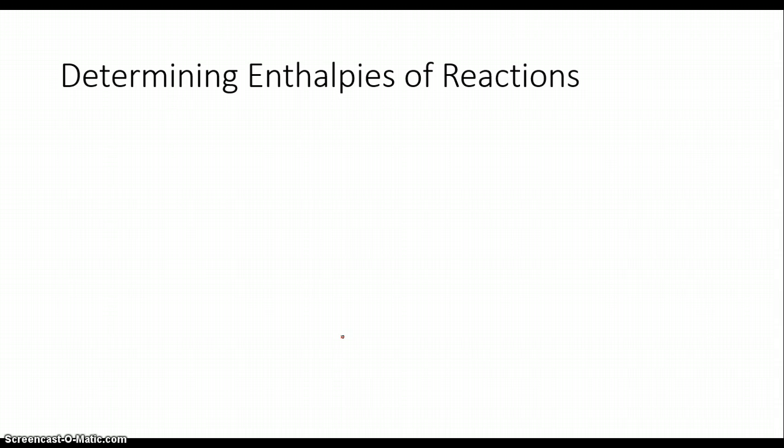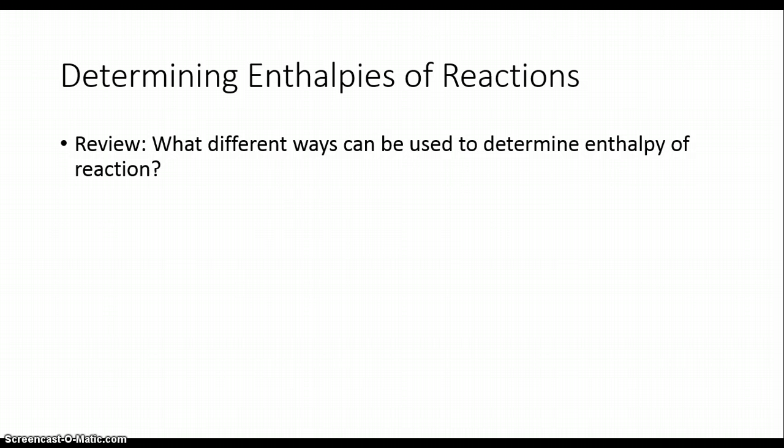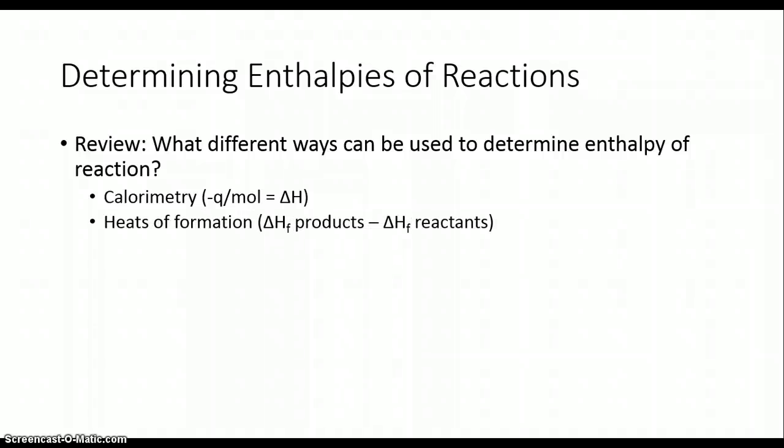Speaking of calculations, how exactly do we determine enthalpies of reactions? This should be a bit of a review. You all should remember from the past how we determine enthalpies of reactions. One way to do it is with calorimetry, where negative Q is equal to delta H, so solve for the delta H by knowing how much Q per mole there was in the energy process. Also using heats of formation, if you remember, it was the sum of all the products minus the sum of all the reactants, using the heat of formation of those specific products and reactants. That required you looking in the back of the book. And also Hess's law: if I was given a series of reactions, I could calculate the enthalpy of all those reactions combined.